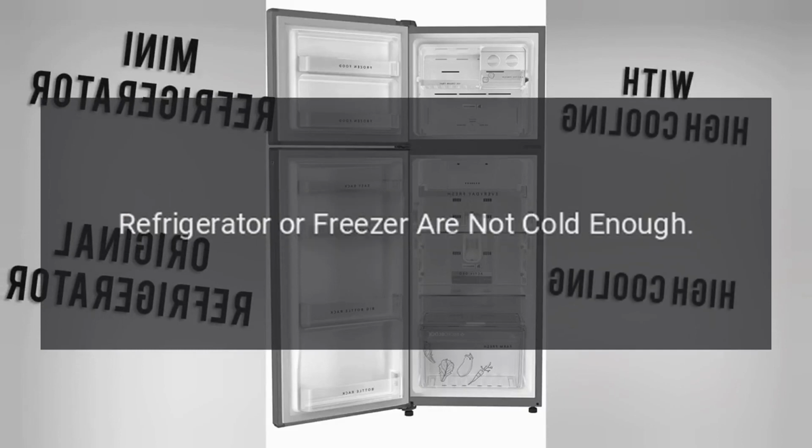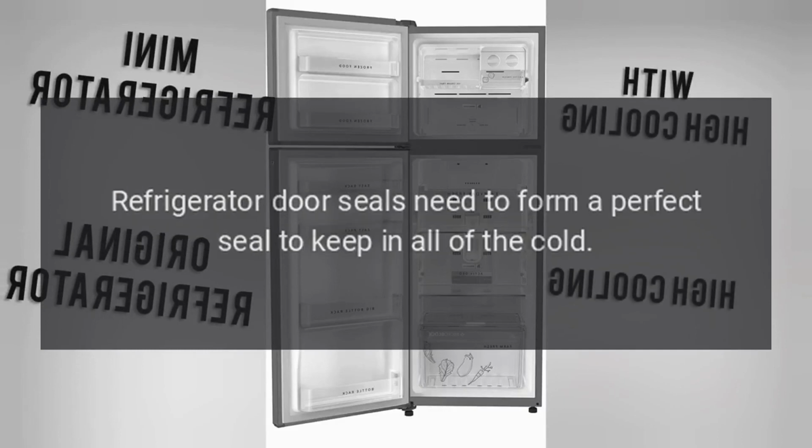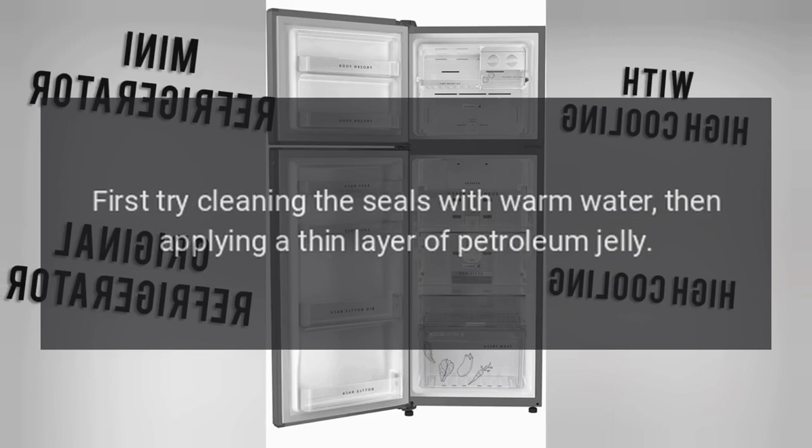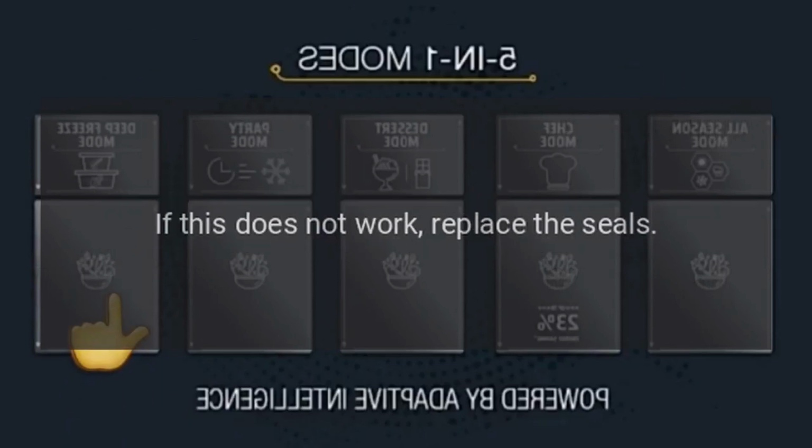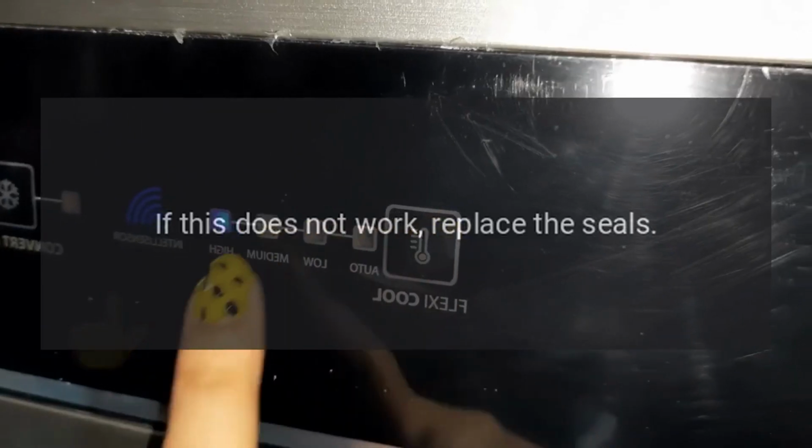Refrigerator or freezer are not cold enough. Refrigerator door seals need to form a perfect seal to keep in all of the cold. First, try cleaning the seals with warm water, then applying a thin layer of petroleum jelly. If this does not work, replace the seals.